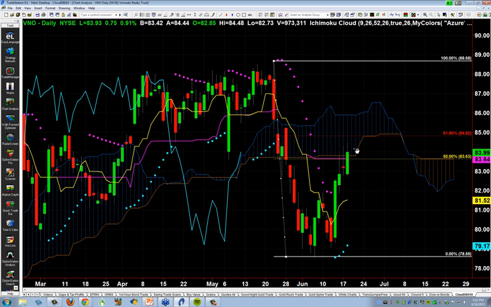How does this work on bonds? 5 or 10 minute intraday? 10 minute works good. 5 minute works good. 1 minute works good too on bonds, Richard. Even with the lagging line where it's at. Because if you want to wait, you can, right? For the lagging line to cross back through. Because what should happen is the price action should go above the cloud before the lagging line does. Right?